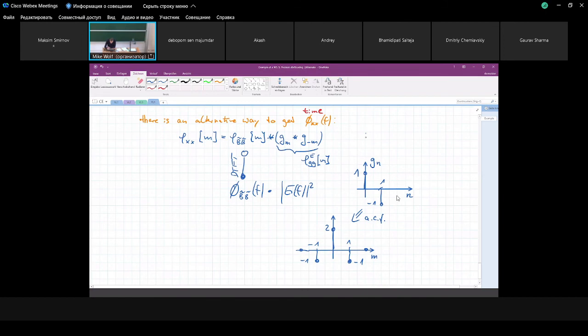Basically, you compare this impulse response with its own shifted version. Shifted version at m equal to 0 would look the same, so 1 times 1 minus 1 times minus 1. And then I shift this one step to the right or to the left, and minus 1 times 1 gives minus 1. Sum up everything, because all the other values are 0, and I get minus 1. If I shift this to the left, same result. It's quite easy to obtain this. This would be the autocorrelation function.